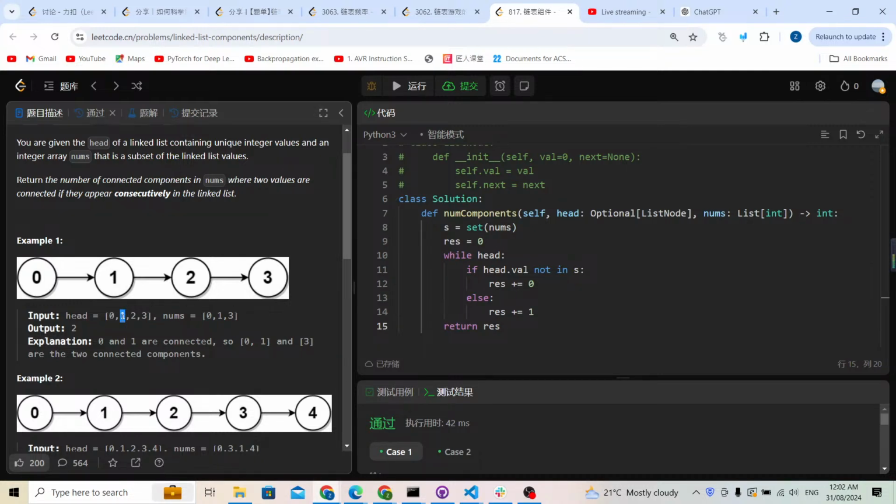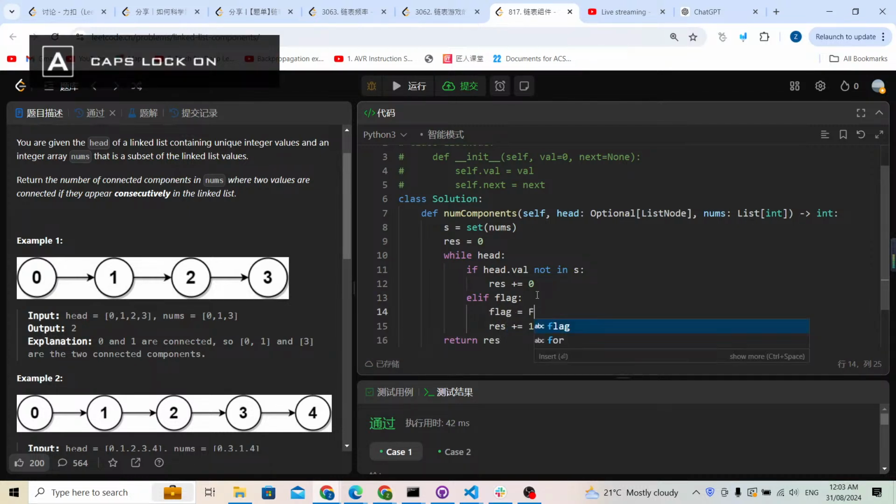So this flag means if it is still in the same component, I use this flag to check only if it is another component. So I'm going to use the flag to count it. So elif, I'm going to use a flag. Once I count, I'm going to set the flag to false.